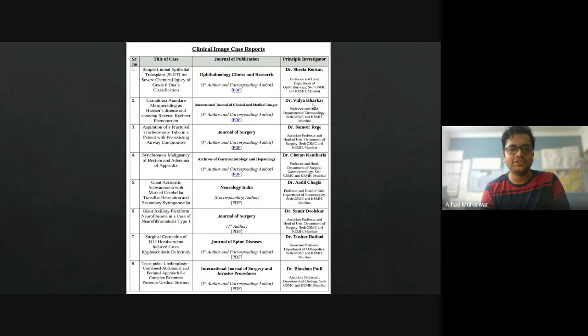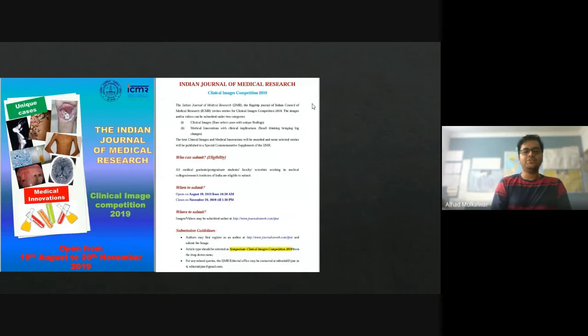I would like to share this with you, that one time on WhatsApp, just like the National Research Forum keeps on sending so many articles on the Aspire groups, this is something which I received over there. The Indian Journal of Medical Research decided to launch a competition in 2019 for clinical images, which I pointed out before. Unfortunately, because of COVID, after that, I don't think they have started the same initiative.